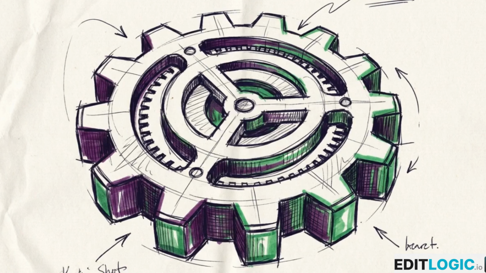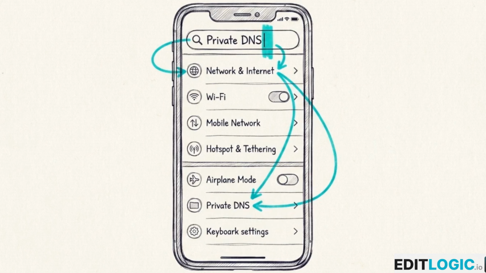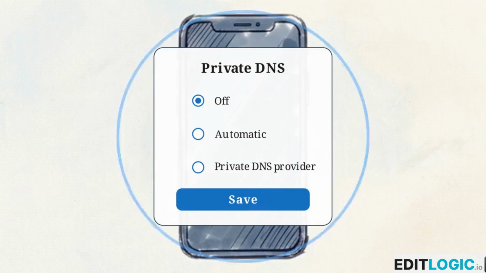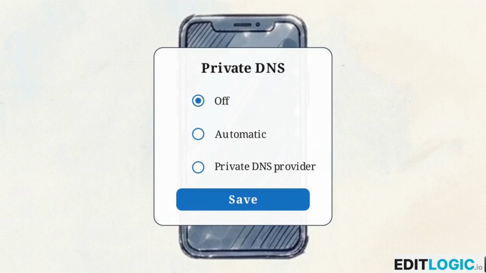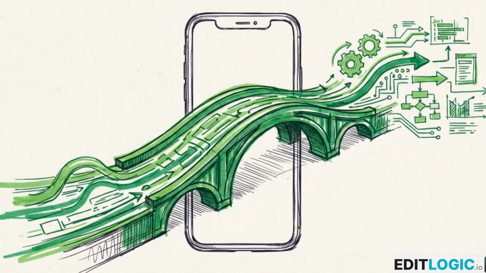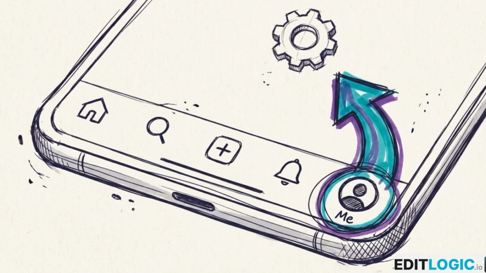Step 3 takes us out of CapCut and into your phone's primary settings menu. Use the top search bar to look for your private DNS configuration. Open the private DNS menu and cycle the connection state. Switch it to automatic, immediately switch it back to off, and hit save. Clearing those local conflicts ensures CapCut can no longer rely on its broken cached errors. It is now forced to utilize the external VPN bridge we just built.